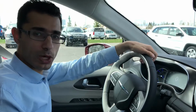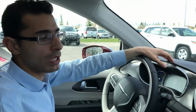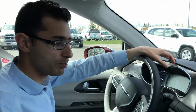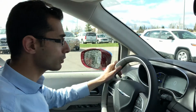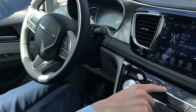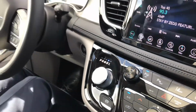Hi guys, today we are in a 2018 Pacifica Hybrid. However, today our main focus will be the self-park system in our Chrysler products. Now, to begin with, we start by pressing this park assist button first.